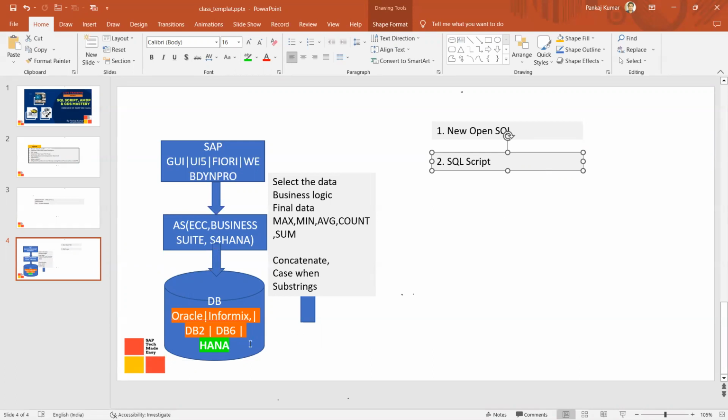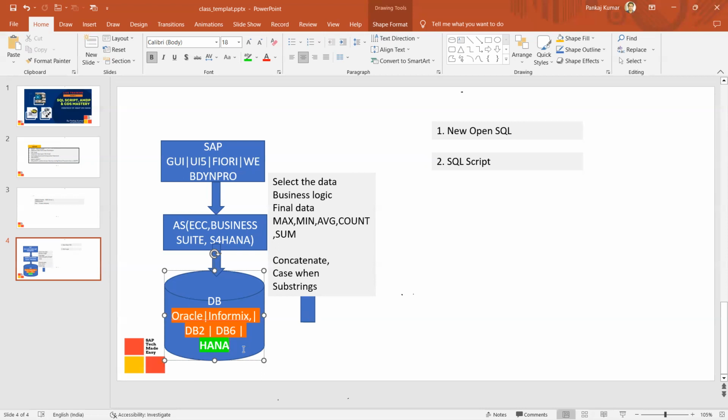Now when you write SQL script, you have a container where you can write the SQL script code. There are different types of containers. One container is known as a stored procedure. Another is known as a user defined function.